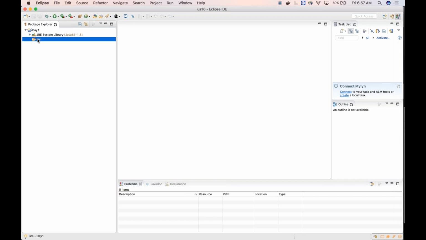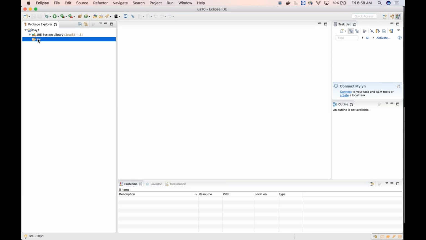Workspace means it is the place where I create my projects, right? This project will be stored inside that workspace. Workspace is again a folder only. No, I'm talking about before the workspace, you are setting up some sort of path. For Eclipse, we need not have any path. Okay, then I'm good. Eclipse is an IDE. It will not install in your machine. It is just an IDE. Okay, thank you.